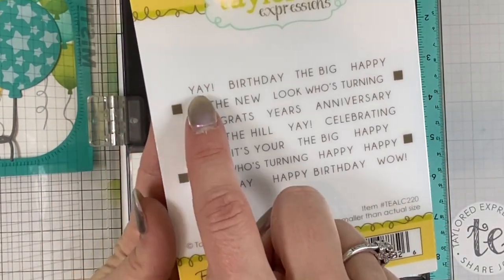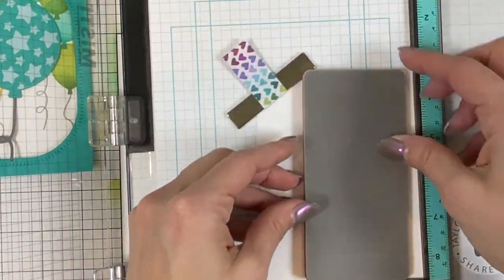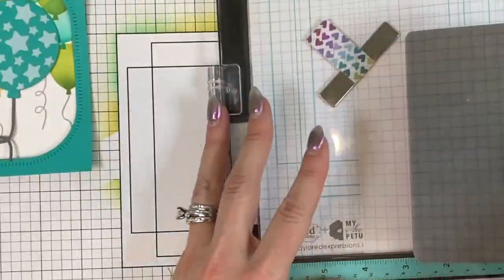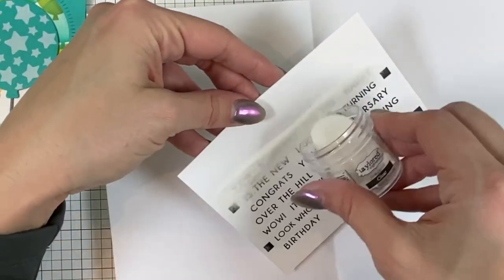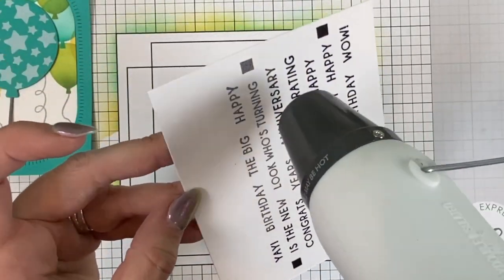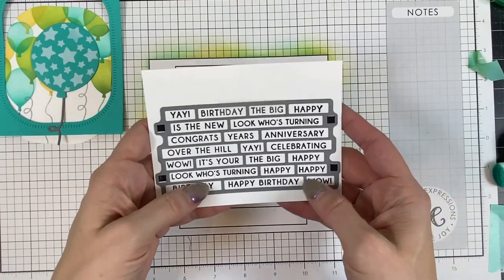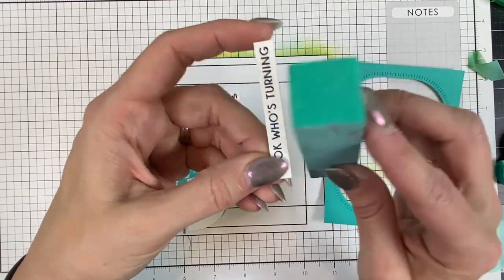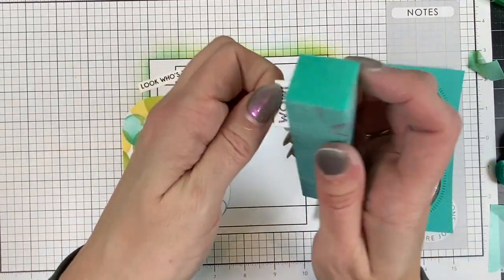I have a balloon string that I've cut from earl grey cardstock, but before we put the scene together I'm going to use the building blocks milestones to build a sentiment for the front of my card. I have sugar cube cardstock, I am conditioning that with my powder tool, stamping with the VersaFine clear ink, and then I will cover that before it dries with clear embossing powder. This gives you that shiny black embossed look without actually using black embossing powder — it's my favorite easy way to get beautiful glossy sentiments. I'll die cut those sentiments with the coordinating die and pop out the ones I'll be using. With some of these dies that cut multiple pieces at the same time they leave little frayed edges, so I love to use my teal sanding block to get those edges nice and clean.